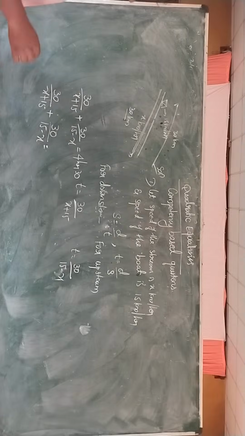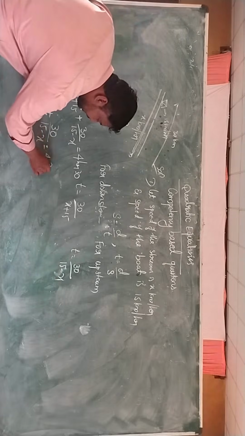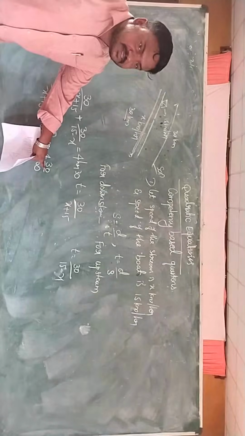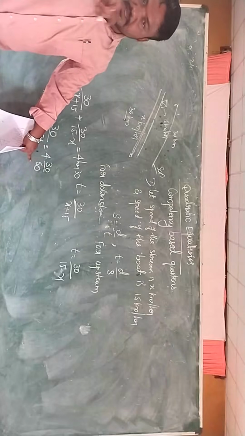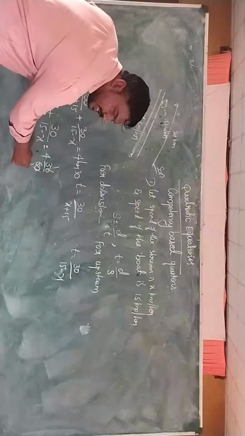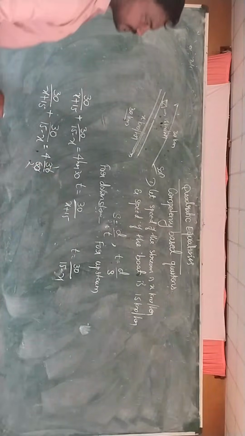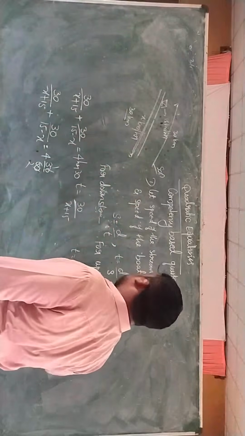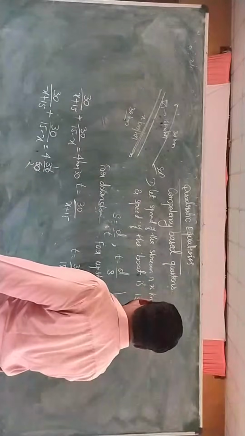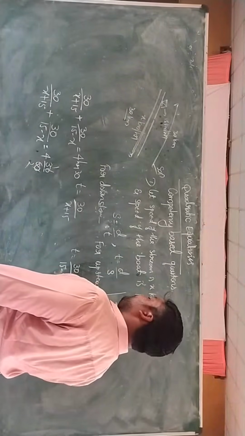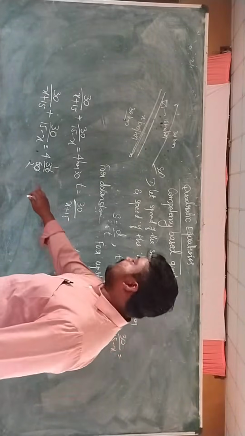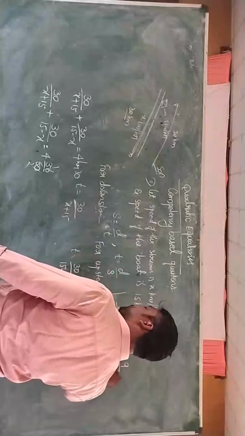I have time in hours, so the 30 minutes also I can count in hours. 4 hours and 30 upon 60. Convert minutes also in terms of hours. So the zeros cancel. 4 twos are 8, 8 plus 1 is 9. So 30 upon x plus 15 plus 30 upon 15 minus x is equal to 9 upon 2.